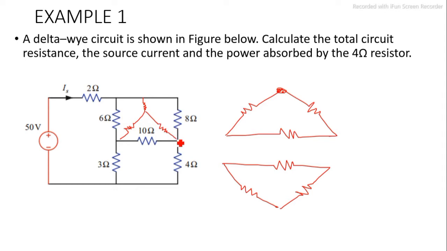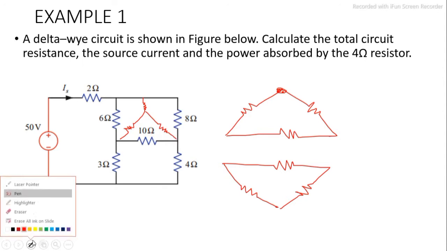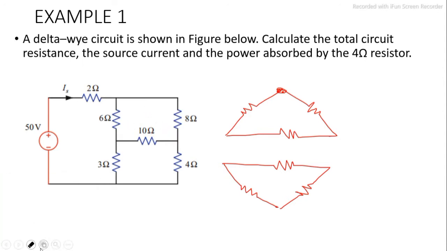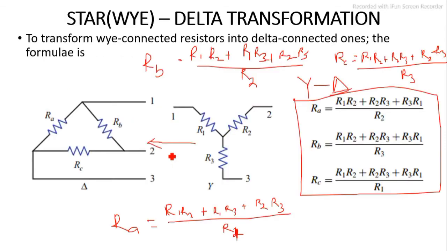So this is a Y connection. Your Y connection can also be in this format, but this won't help, so I'll use the other one, because if you have the Y connection in this format, you will be saying maybe they are in series or they are in parallel again. The only thing I'm going to say is that these two will be in parallel. That's the only thing you're going to see directly. Okay, we can use any of them. Let me use this so that you understand that you can also try the other one.